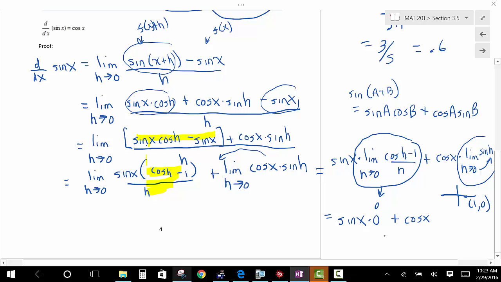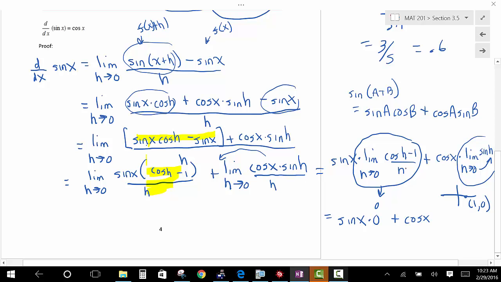I have a question. Yeah, go ahead. A couple steps ago, when you split up the limits, should you have kept an h underneath the cosine x and sine h? Yeah, that may have been what messed me up. So let's see, I had this. Oh, I'm missing the h. Thank you. Getting in a hurry here.